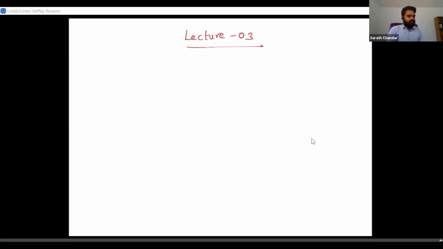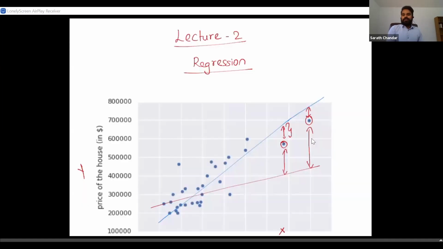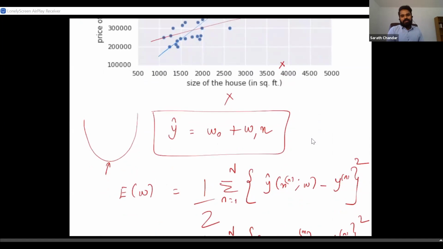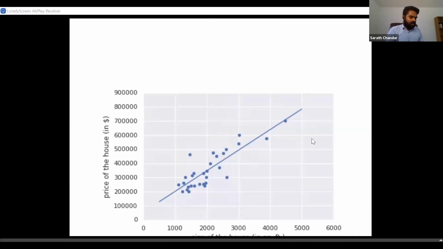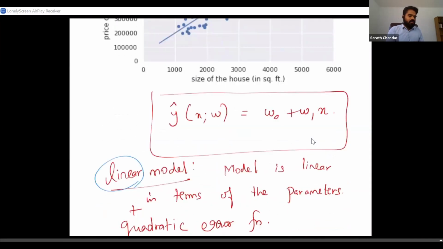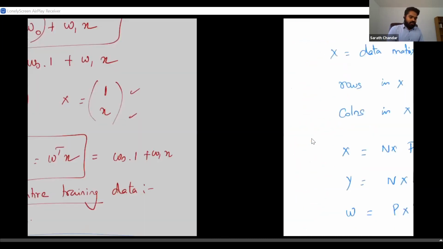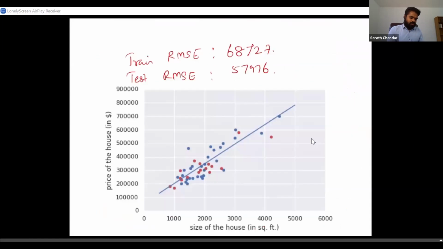after the previous lecture. So let's do a quick recap of what we learned in lecture 2. We discussed the regression problem, and we specifically considered the simple linear regression model, which is y equal to W0 plus W1x, right? And we also discussed what a linear model is. Any model which is linear in terms of the parameters of the model is known as a linear model. And then we derived the solution for least squares.